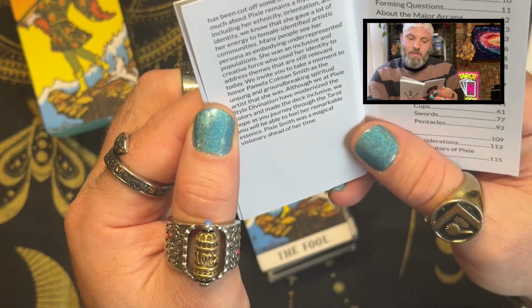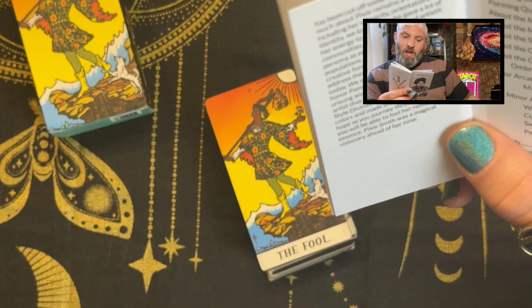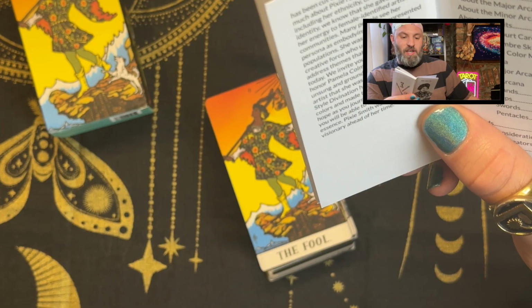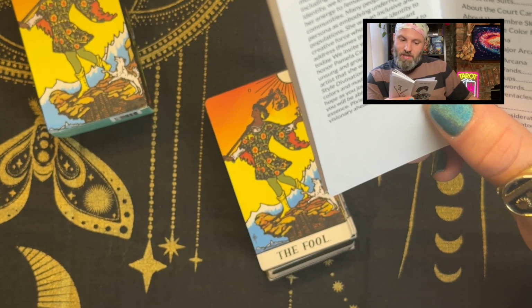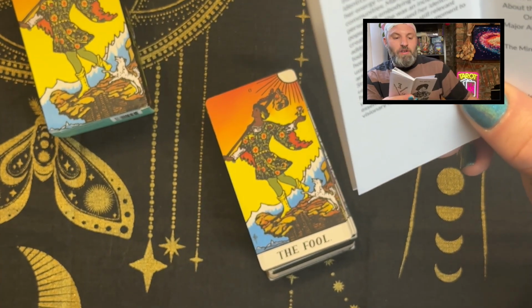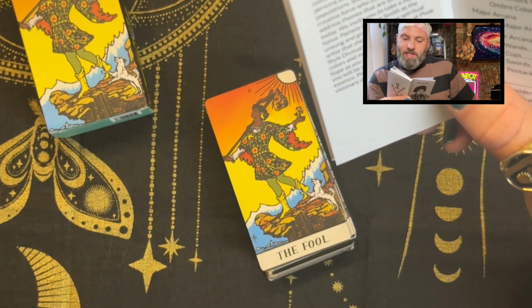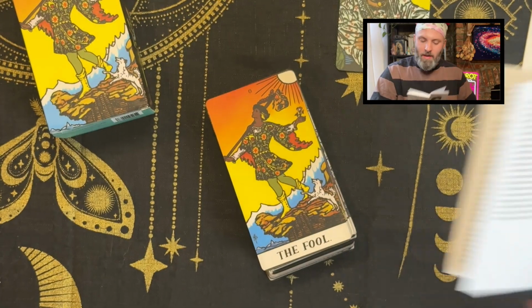We invite you to take a moment to honor Pamela Coleman Smith as the groundbreaking spiritual artist that she was. Although we at Pixie Style Divination have modernized the colors and made the deck inclusive, we hope your journey through the tarot will be able to feel her remarkable essence. Pixie Smith was a magical visionary ahead of her time.